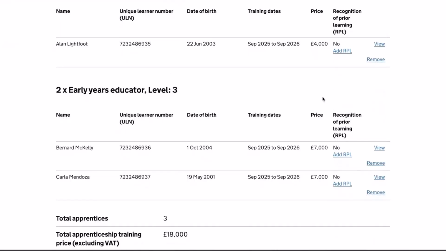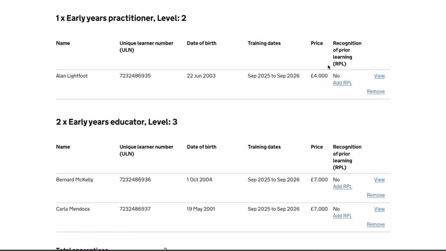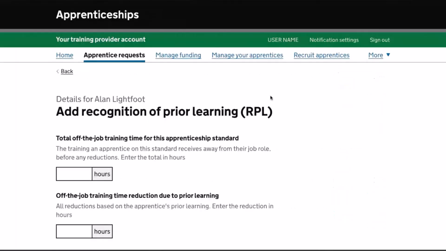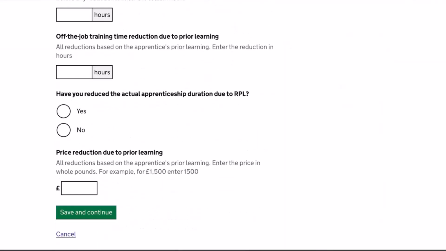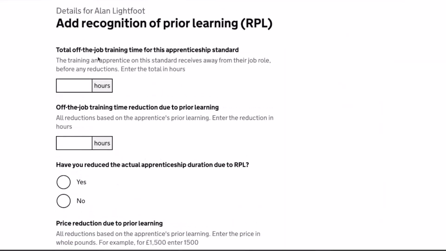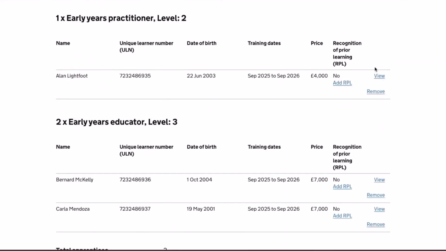That saves you going in and manually saying if a learner has RPL, yes or no. So we're trying to save a bit of time, but if your learners do have RPL, you do need to be adding it in here. You have your RPL page where you can add that in. I won't do that for these learners, but that's where you can do it.